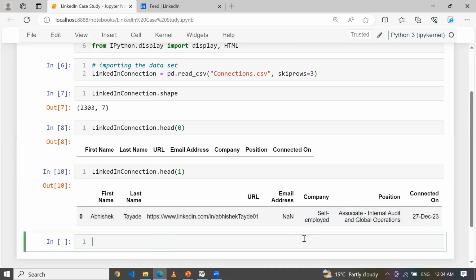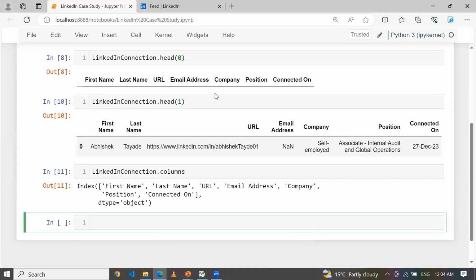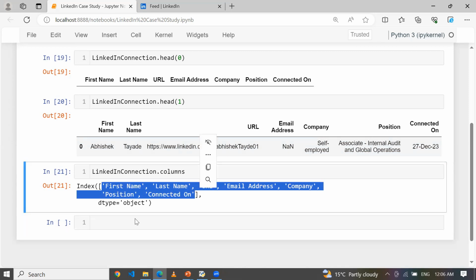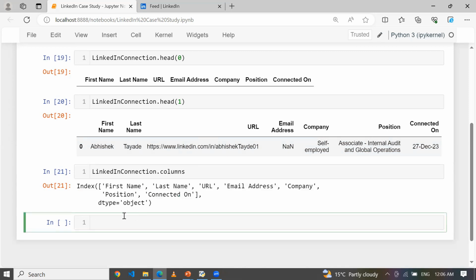From here, I am going to show you the columns. You can see the column list as well, although I have already shown it. These particular names I want to convert to lowercase, and I don't want any space between the names.